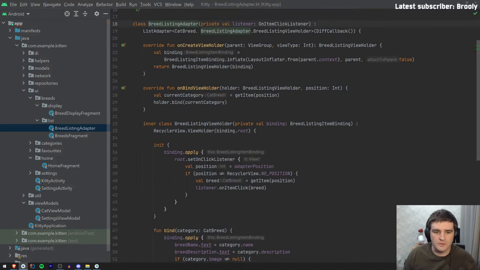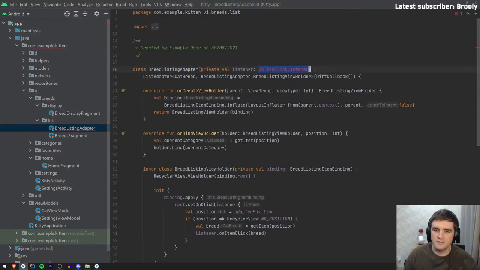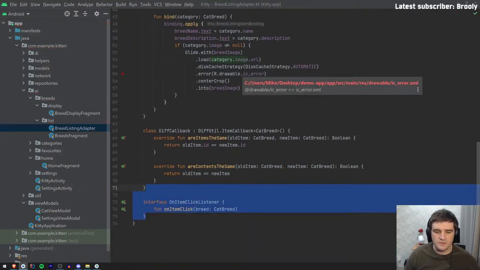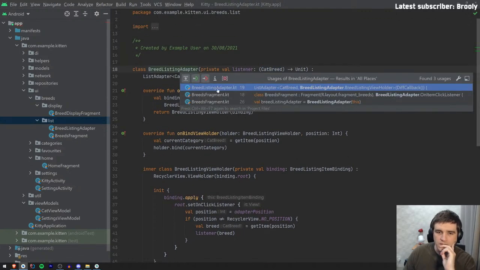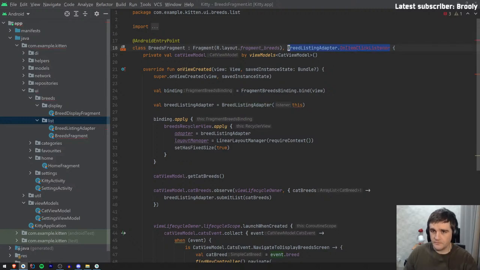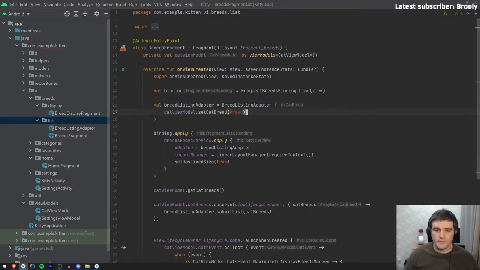Also, what I wanted to mention here, whoa, this should not be an inner class. When you have Kotlin, please don't have onClick listeners anymore. Just make it a lambda. What was the type? Cat breed. Right. It's a lot more readable. Just make it a lambda that takes in a cat breed. And then when you create this thing, you don't need to implement listeners anymore. You can just have a lambda there. So much more readable, in my opinion.